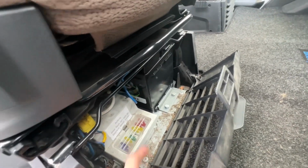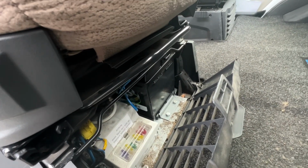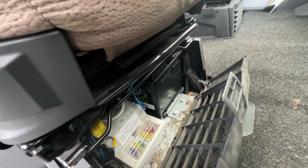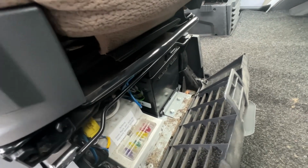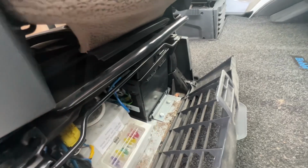In here you've got your fuse board, so it includes all your fuses. So carry some spare fuses with you, and if a fuse does go, you can replenish the fuse, and you do have your leisure battery there as well.